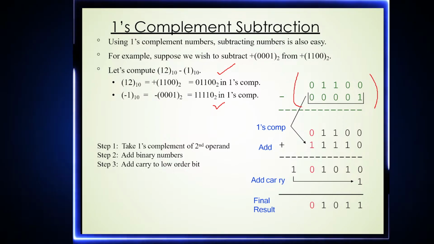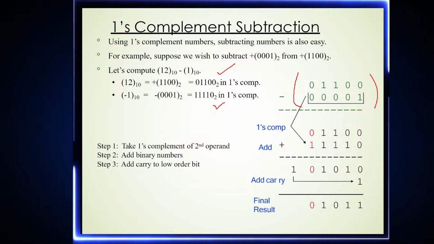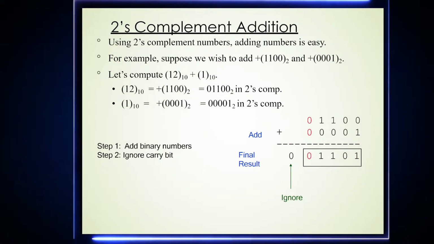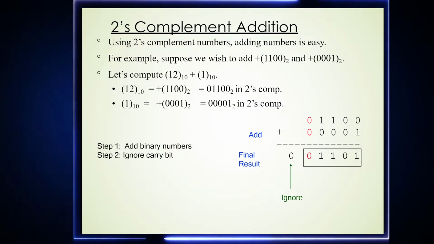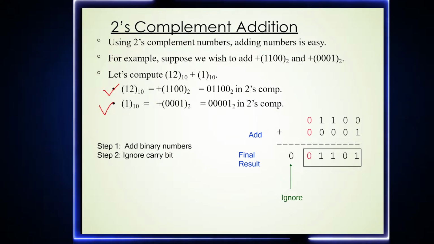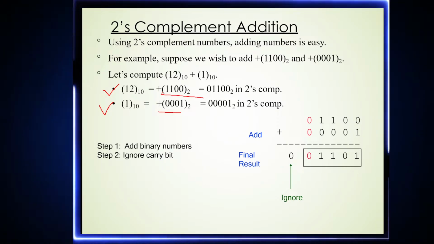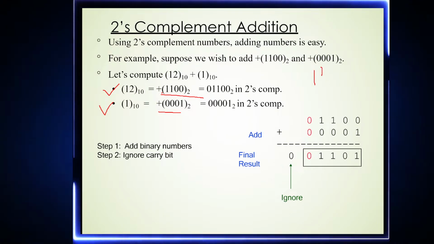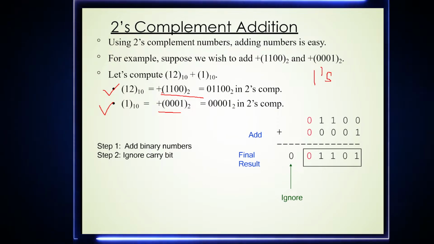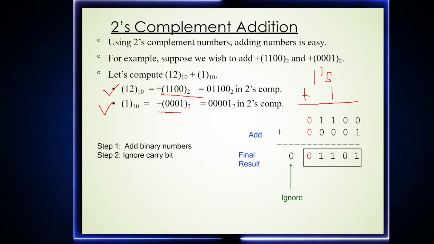Yes, very simple. Okay. Now next. Yes, now this is 2's complement addition. Very similar. Whatever binary numbers have been given, just find out the 2's complement for that number. How do you find the 2's complement? Once again, revision. First step is to find the 1's complement and then add plus 1 to the result. Right? Yes, very simple.